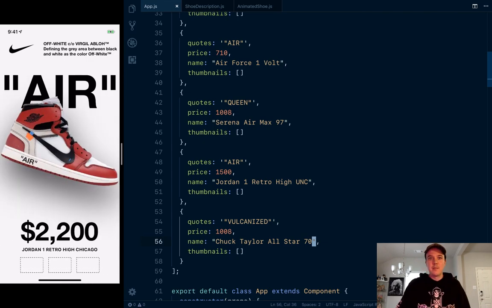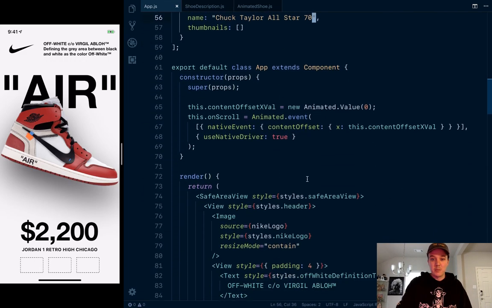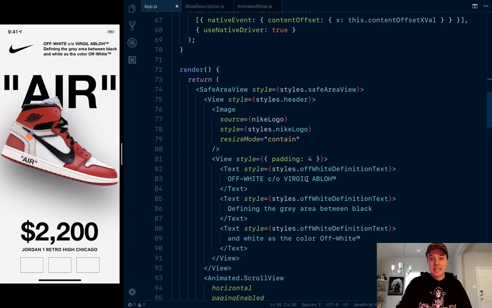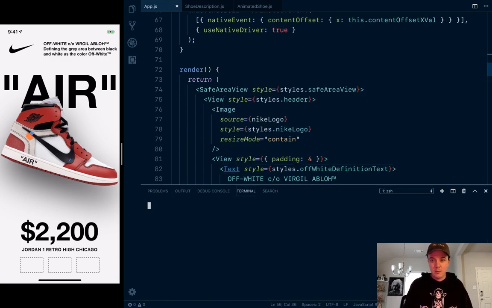I'm gonna add the thumbnails real quick, and then we're gonna get on to one of the things that I thought was really fun building, which were those gradient balls. And actually, real quick, I just realized I need to install a dependency.